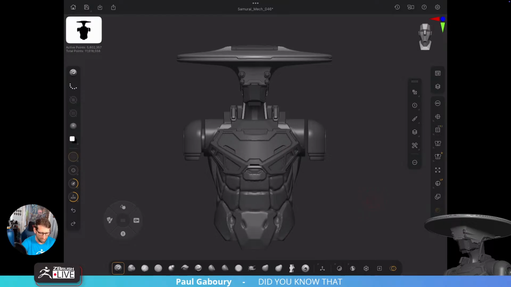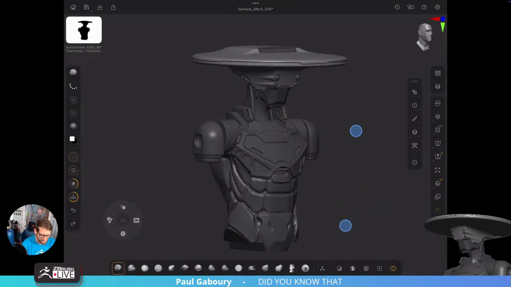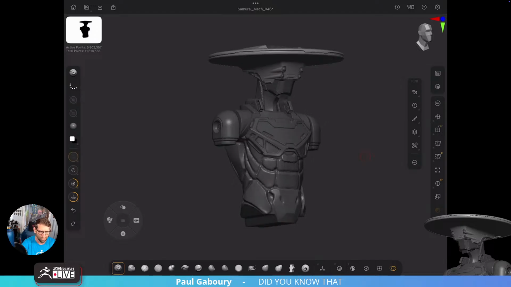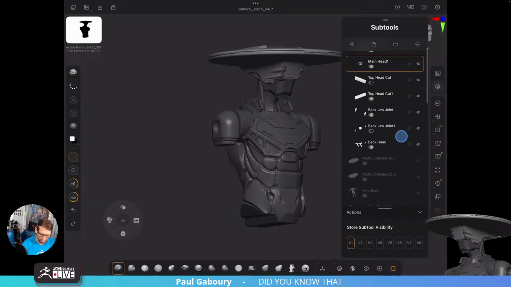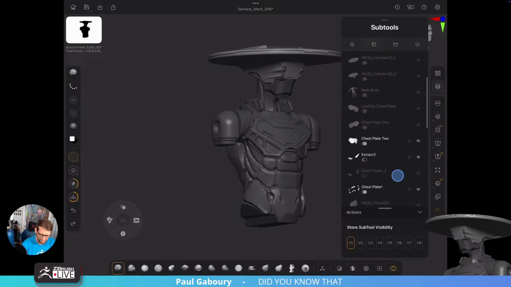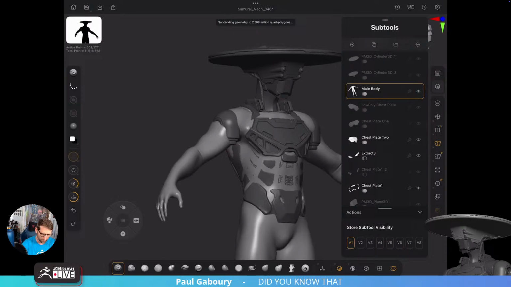So today I'm going to start working on the arm. I kind of made this shoulder here, but I don't know if it's going to work for this guy or not. So let's start working with this. I usually, as an example, have this male body here. So this is what I have, kind of in a T pose, of course.